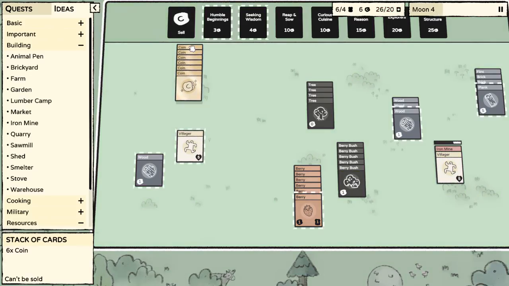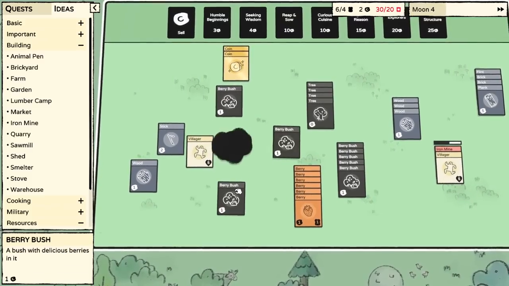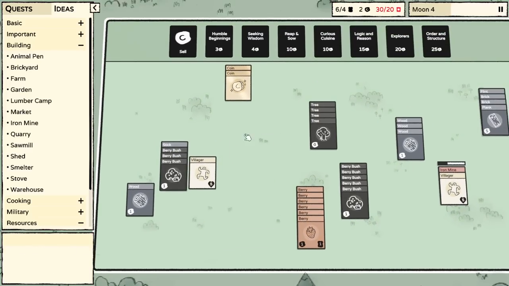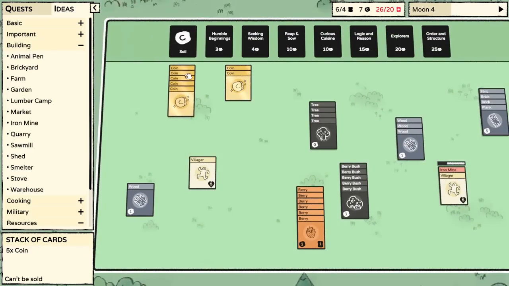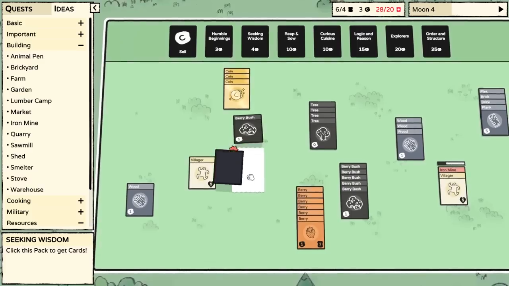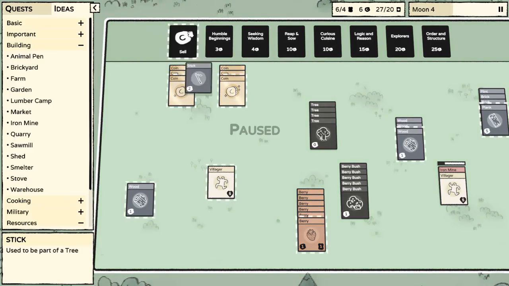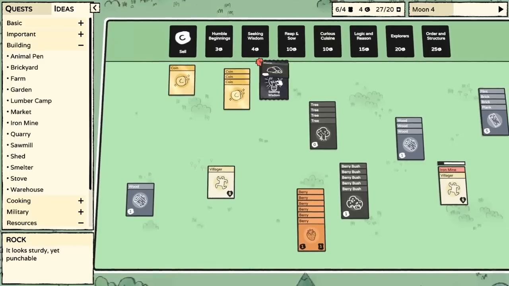This is money. Boom. This is stone. Nice. Not nice, obviously. Let's pause again. I mean, the game is paused when I'm going over anyway. Let's sell all these, as it was not what I wanted. Oh, these are literally the same. So just sell all these again. Once again, not what I wanted.